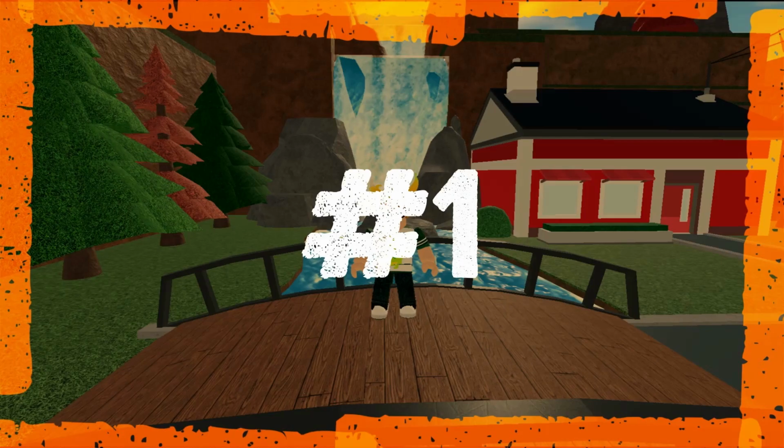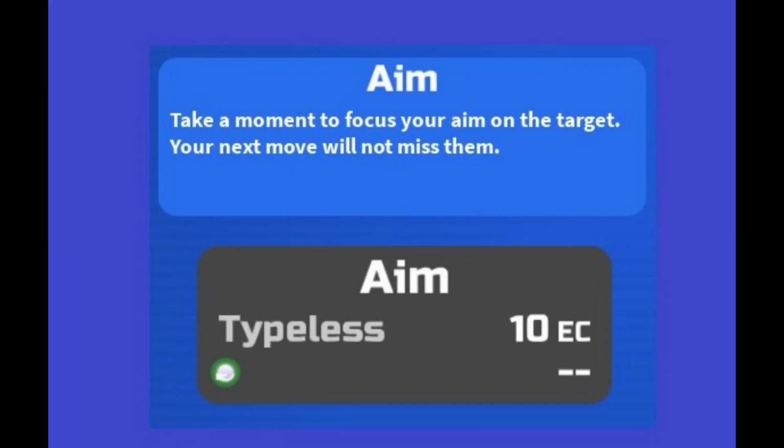The worst move in Loomian Legacy is Aim. There is nothing else to say. Aim uses 10 energy, and you take a moment to focus your aim on the target. Your next move will not miss them. It's good if you don't want to miss your attacks, but it doesn't matter when you can actually just use a move. You can actually hit the Loomian twice.